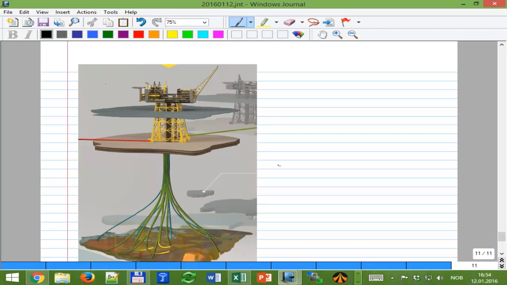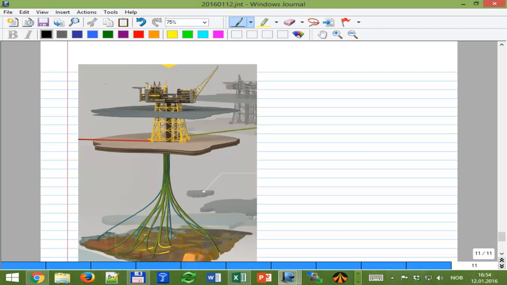It can be a concrete platform, a steel jacket, any type of platform that you want, and they drill all the wells from the top, from the platform floor. So you see from here all of these small conduits, they are all of the wells that are being drilled from that platform. So then they have the wellhead just in the platform.